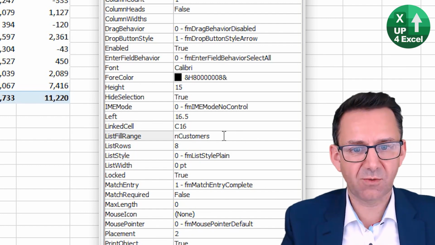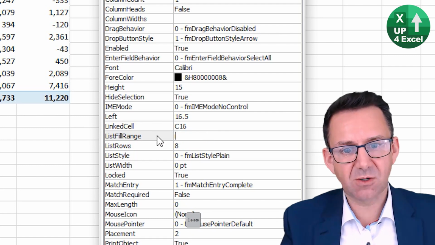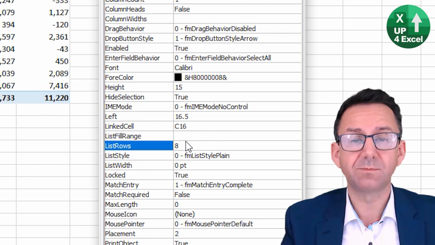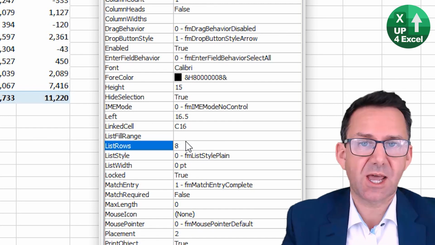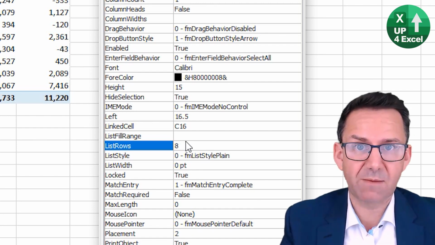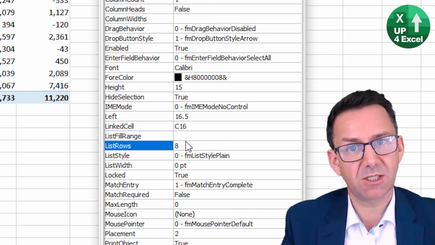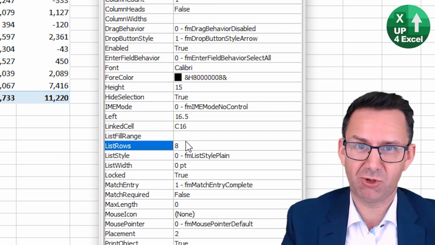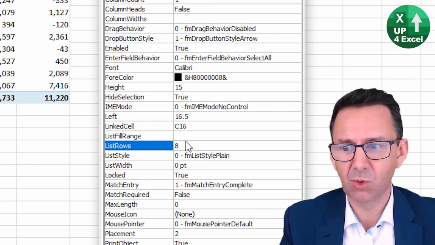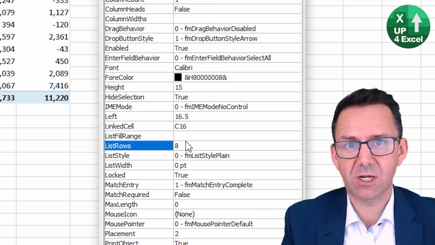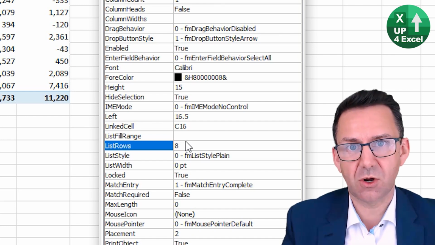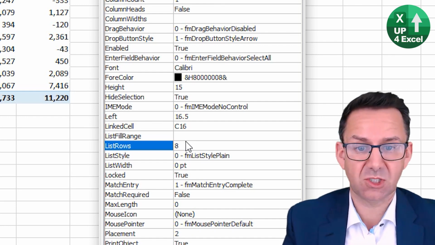So it's not going to work if we do that. So what we need to do is take advantage of the event procedures that are built into that ActiveX control or other event procedures on the worksheet. So we're going to need a single line of code, stress one line, quite simple, to update that list, effectively refresh that list, reload that list into the ActiveX control every time the list changes.